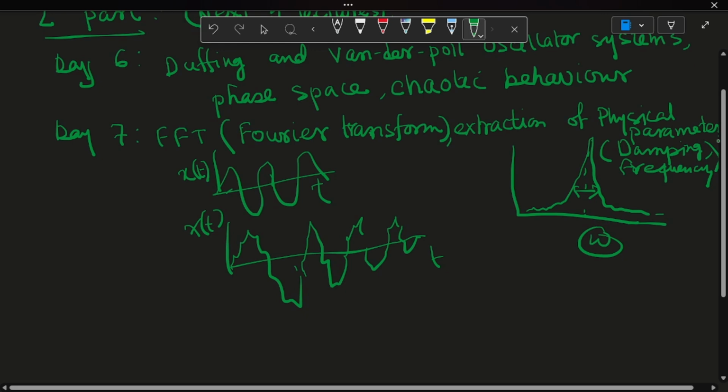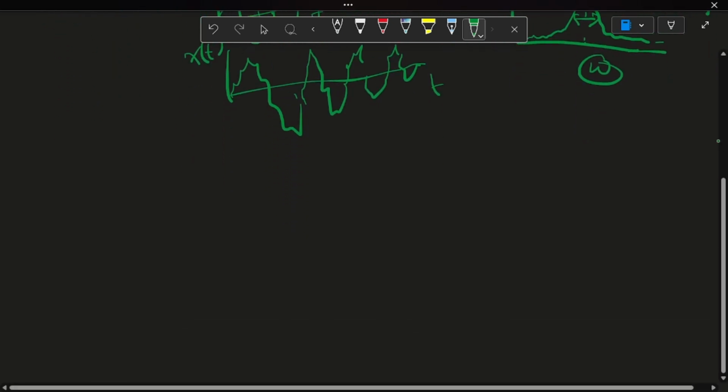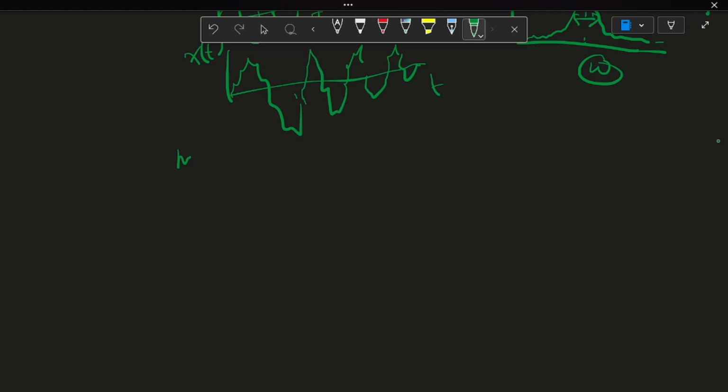So that we will learn how to do. And we will also explore the damping hysteresis in day 7.